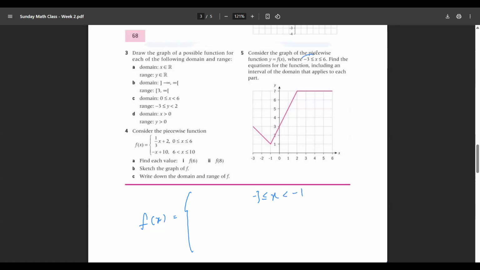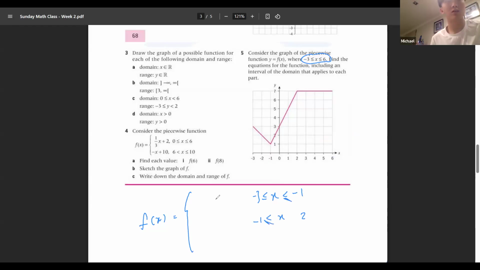How do I get the symbol for less or equal to? Oh, it's okay, you don't have to stress about it. If you type it to me like this, I'll get it. Then you got between -1 and 2. Here you have to decide whether to put the less or equal to sign here or here. Do you get what I mean? It doesn't really matter, but you have to pick one.